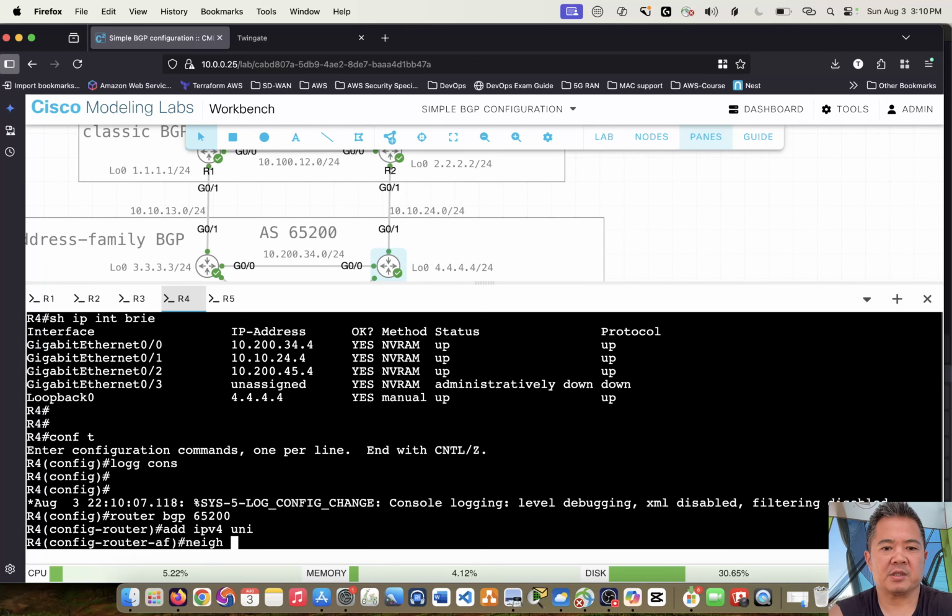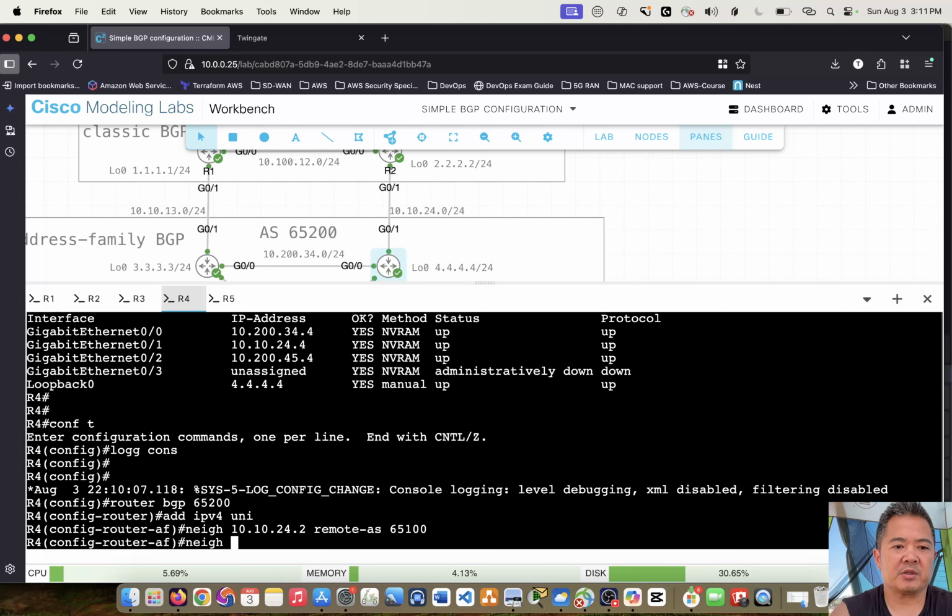So neighbor 10.10.24.2, remote AS 65100.